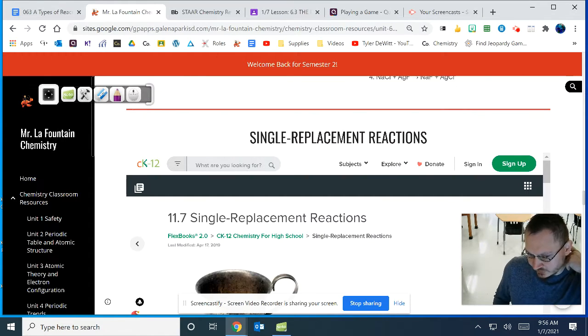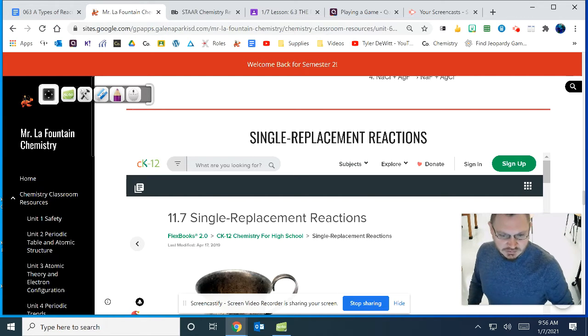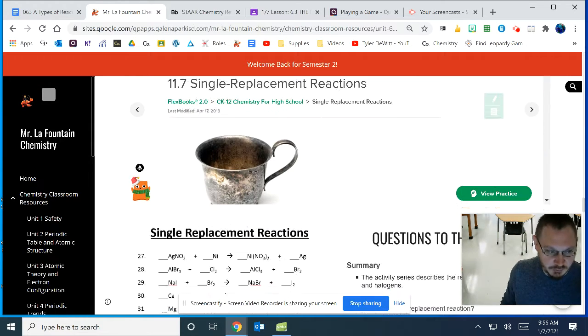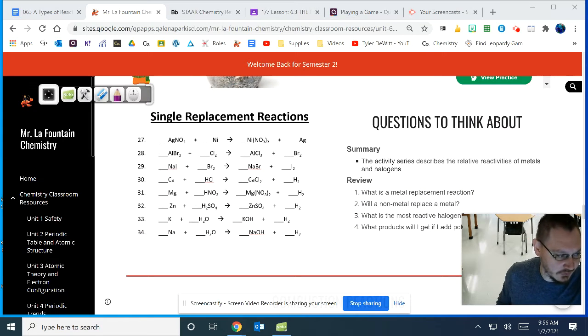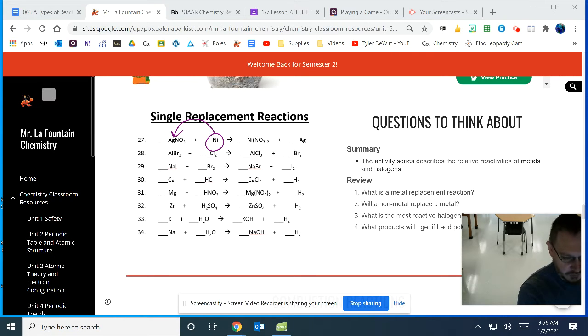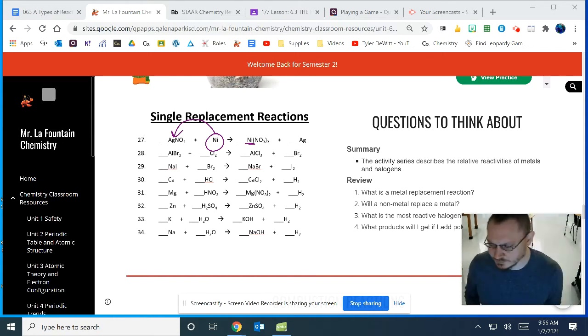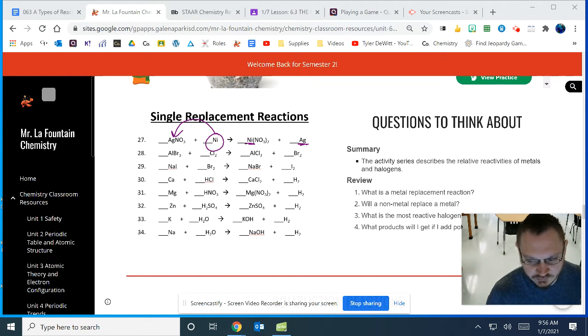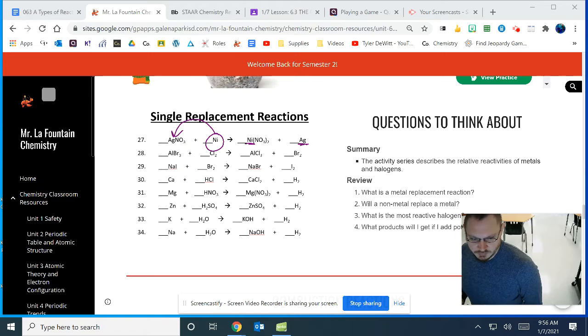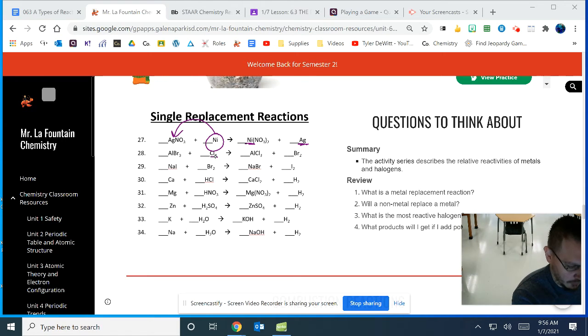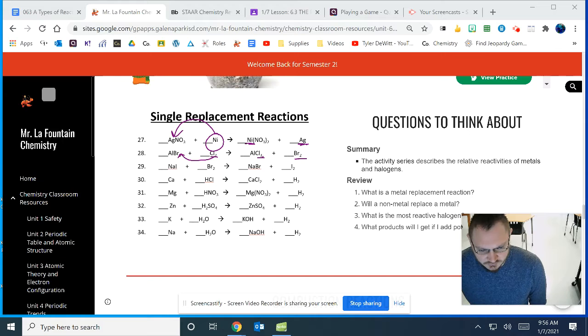All right, single replacement reaction. So what's going to happen is exactly what it says here. We're going to replace a single element. So one element is going to be replaced. So we can see here that nickel, this equation is replacing the silver. So we see over here, nickel is now in the compound and silver is by itself. So one thing comes in and then replaces the other. Same thing here. The chlorine in here comes in and replaces the bromine. Now the bromine is by itself and the chlorine is in the compound.